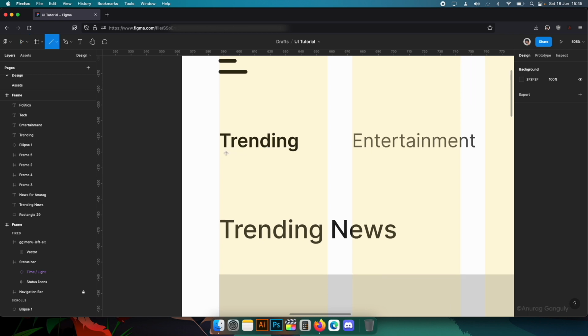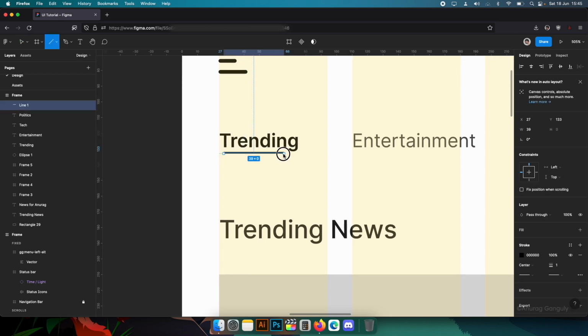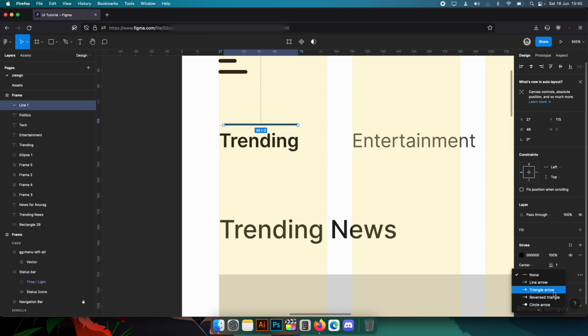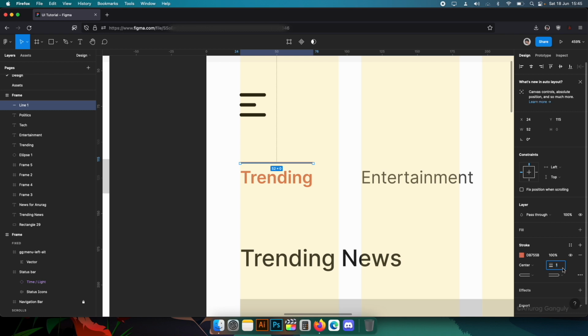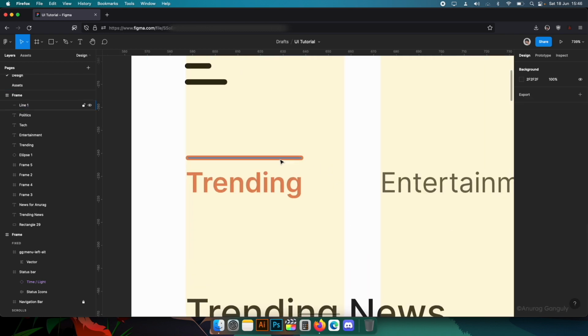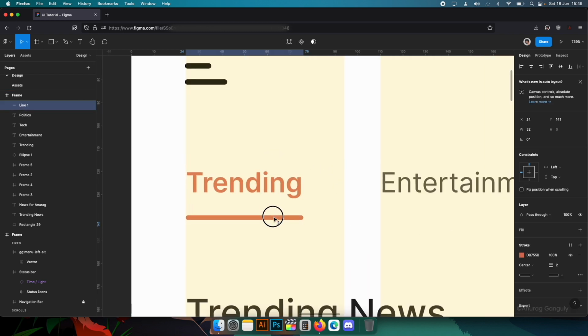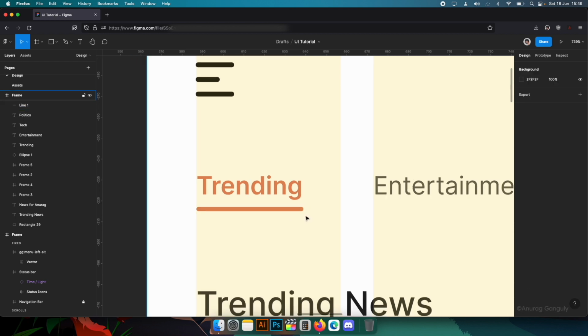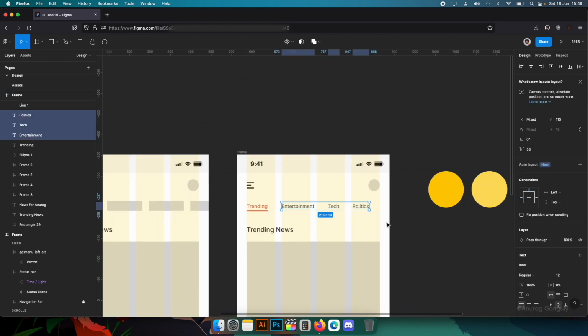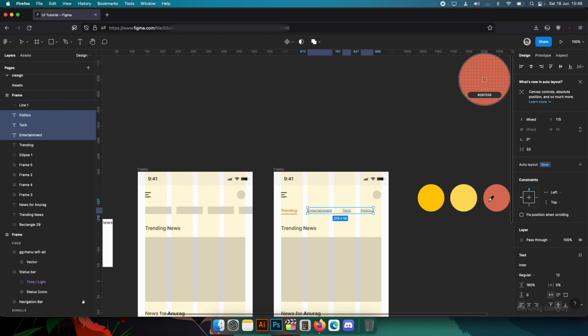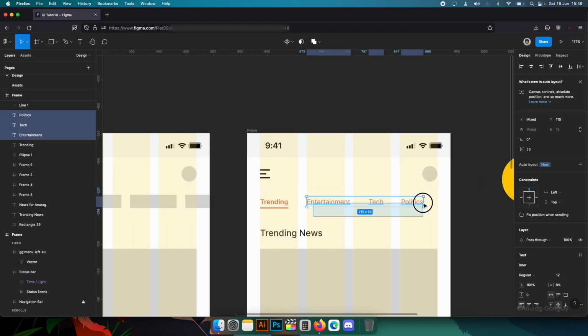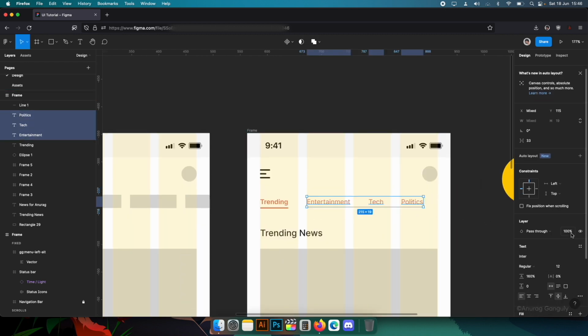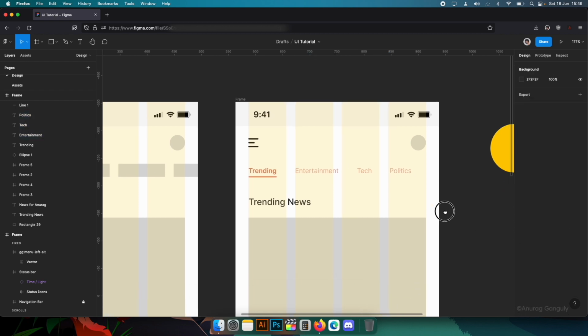Just to emphasize the present selection, we can also add something else. We can add a line above it or below it. Let's see which one makes more sense. Let's make the width a little more than usual. I guess this one is better. Let's also color these in the same orange and make them a little lighter. Let's say, let's make the opacity 75%. Even 60% works. Yeah.